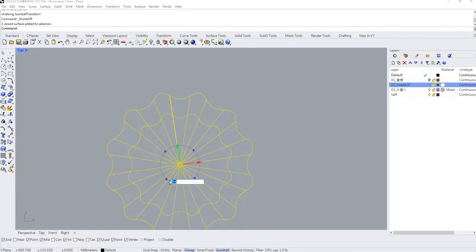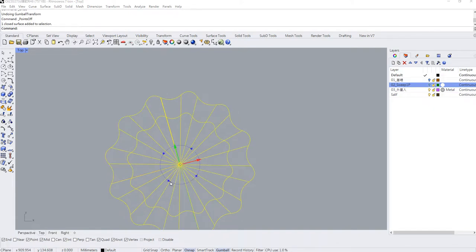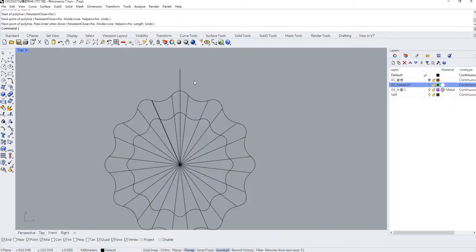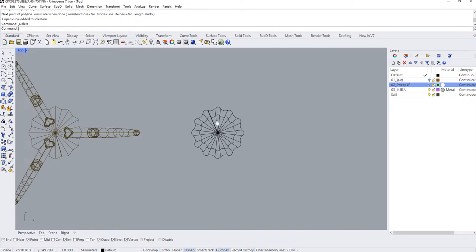Okay, probably more. Right now, we get the right result. This peak was located in the center. If you are not so sure, let's draw a guiding line for reference. Select the center and hold on your shift key to draw a vertical line, and you can see it was located in the center. Okay, so for now we have finished the top part about the horizontal top view.